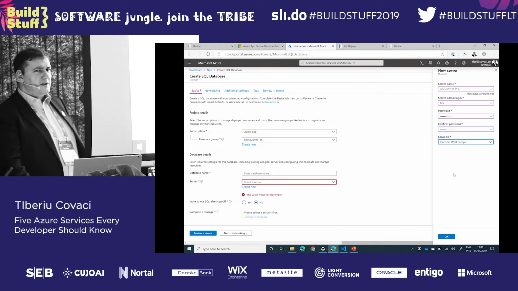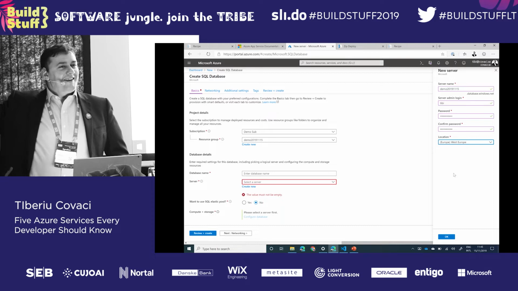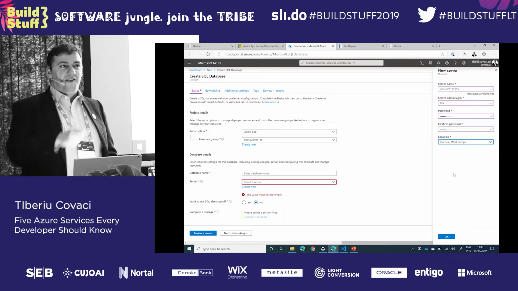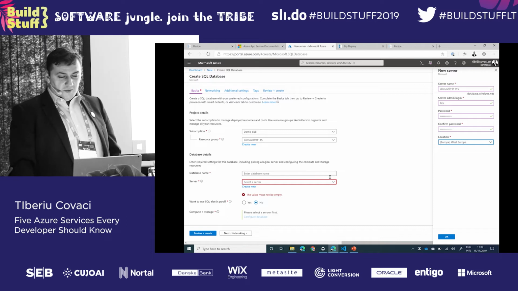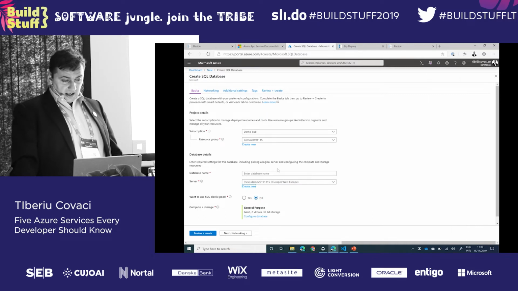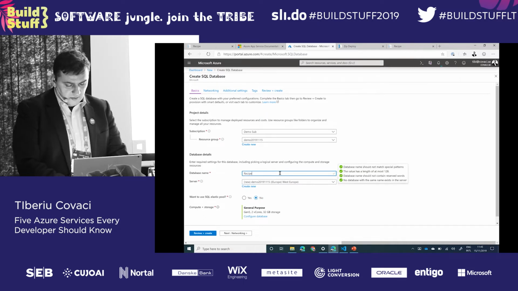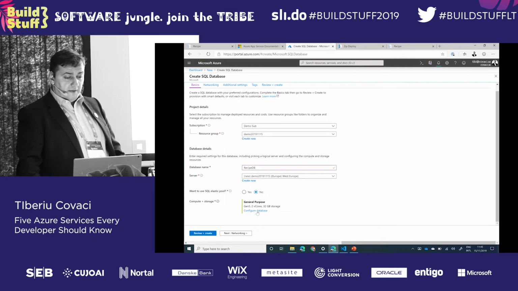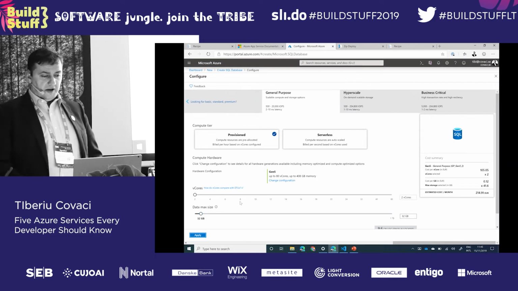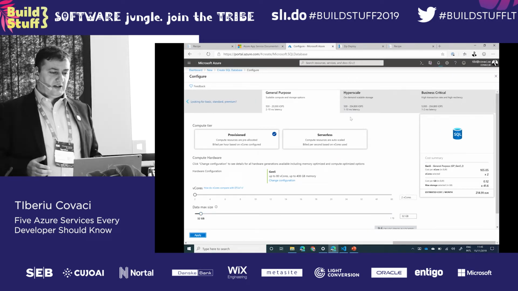The reason I'm choosing West Europe is because I don't want to have the database in Central Asia and then my website here, because all the data that I'm reading from the database would actually be read from there. So I'm saying, okay, I like that name. I can create a database, which will be the recipe DB. So this is the name of my database in here. And how do I want to use the database? Microsoft has now two ways of choosing the type of database.